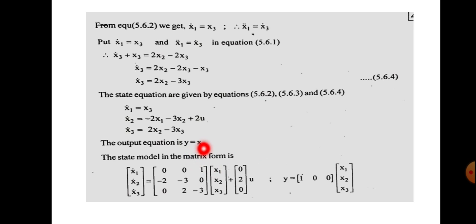So actually what is the form of y? y equal to Cx plus Du, that is your equation, and here y is independent of the input u, so you can directly write y equal to the C matrix and then the x matrix. The x matrix contains, you know that there are 3 variables, so you need to write 3 terms x1 x2 x3, and what is the C matrix? 1 0 0, because x2 and x3 terms are absent here. So y equal to 1 0 0 times x1 x2 x3. So this is the way you write the state equations and output equations from the block diagram.